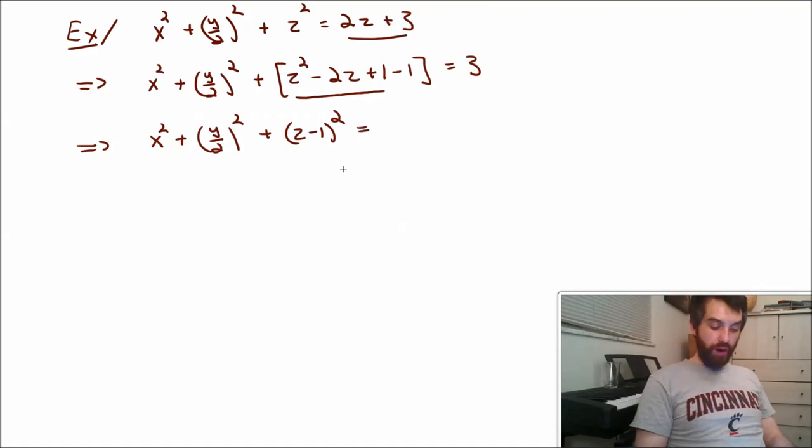Another way of thinking about that is as 2 squared. So what we have here is this really nice equation. Something squared plus something else squared plus a third z squared is equal to what we're going to think of as a radius squared. And we're going to believe that this is kind of going to be like a sphere.